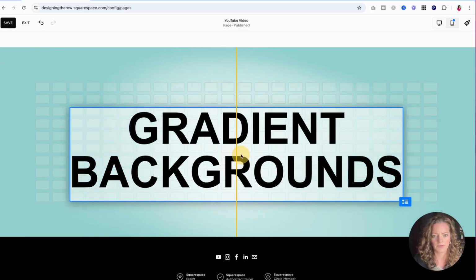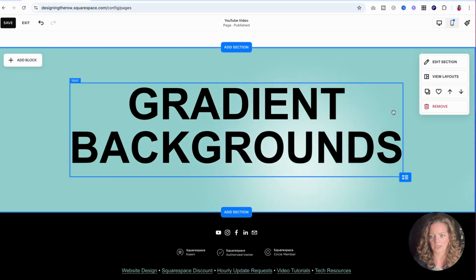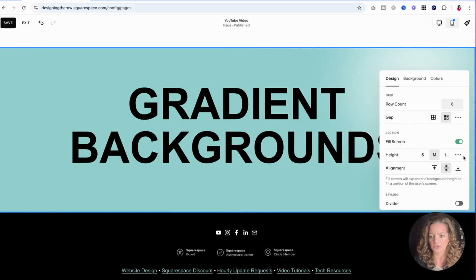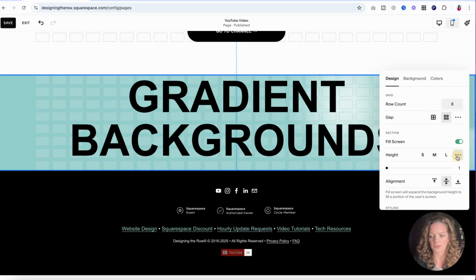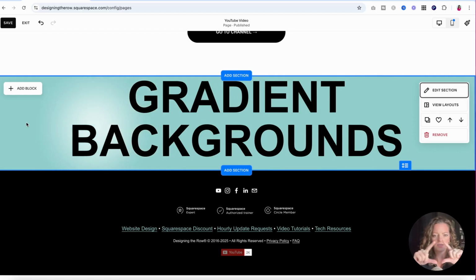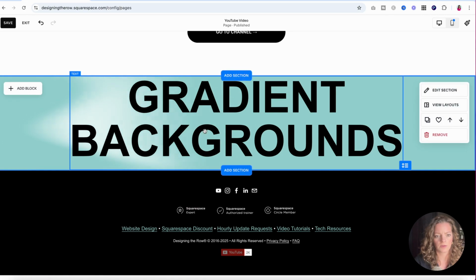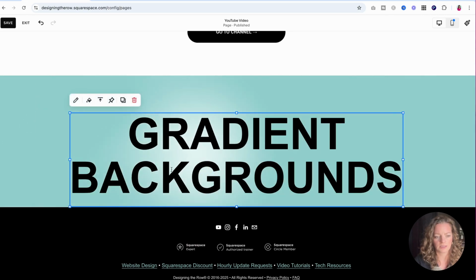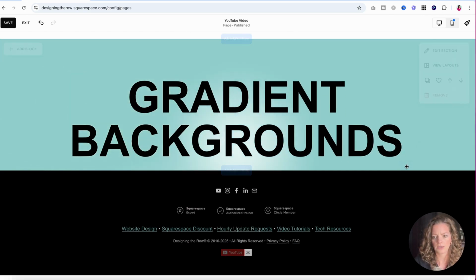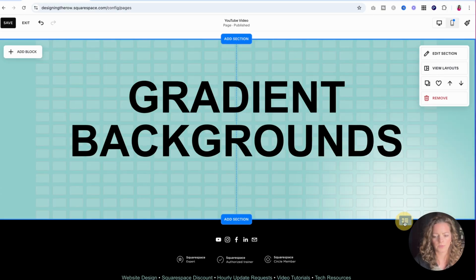We're going to give it a little breathing room, but what we need to do so that our picture can go all the way to the bottom of this gradient here, we're going to edit section, and on height we're going to click the 3 dots and change the 1 to a 0. That means there is no spacing on top or bottom of this section. We will pull down our text, give us some breathing room. We can pull down the bottom here as well. Let's give us some more room to play with here.